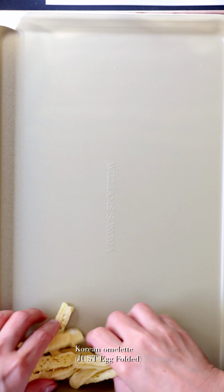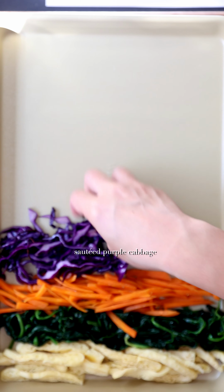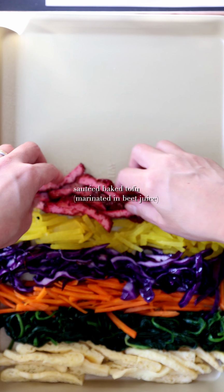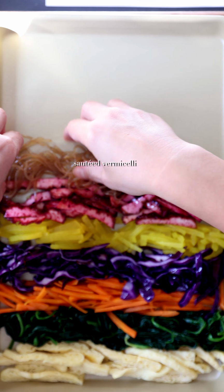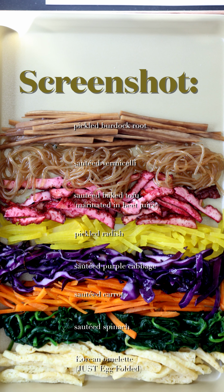Now, you're gonna wanna take a screenshot of this fully prepped platter of swirly spiral kimbap filling ingredients, but don't worry, I will give you that chance later on. As you can see, we have many of the same players from our chunky kimbap, including the 계란말이, the sexy spinach, the sauteed carrots, the 단무지, and of course the sauteed vermicelli. And you can see there our pink tofu. All right, get ready. Screenshot!